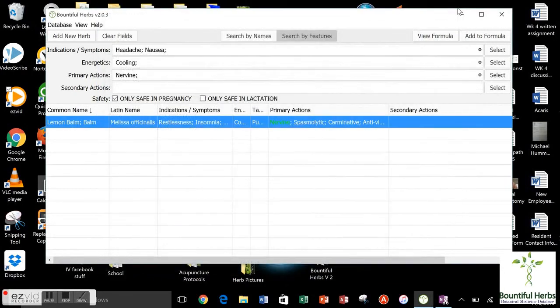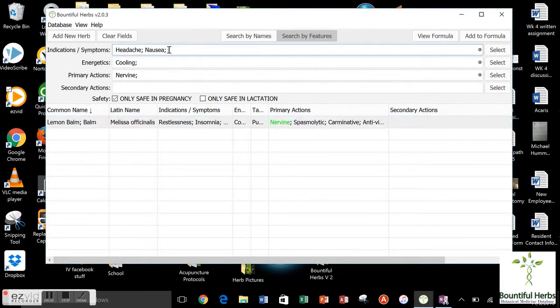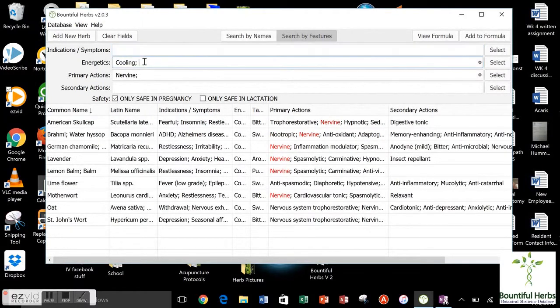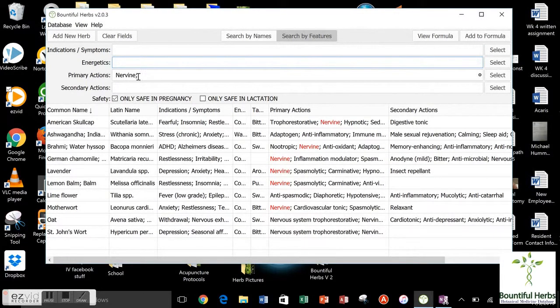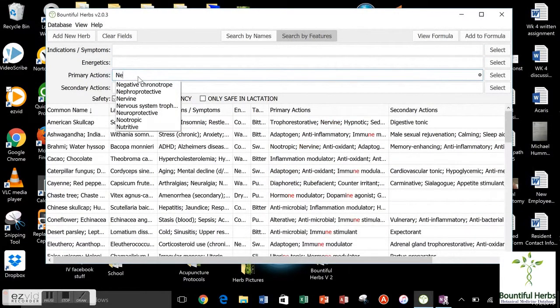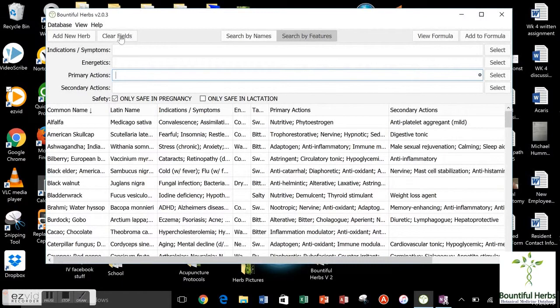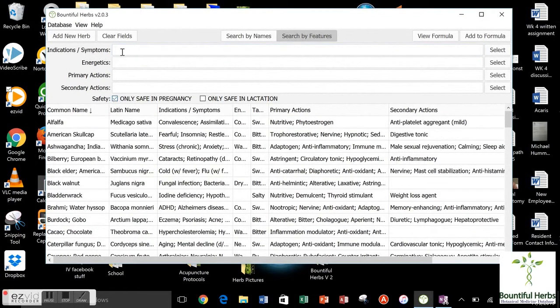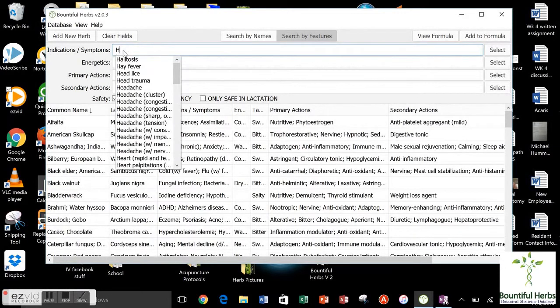So now what I do is I find that one. I have 2 things in my formula right now that really are indicated, but it's just an example. What's nice is when I erase these, it brings up the ones that I want. I could also just hit clear fields and get rid of all of them. So I come up here to indications or symptoms. I know this is still a pregnant woman, and I say, well, she still has a headache. What other herbs do I want to use here that I think will be good? I found one good for digestion and that. Let's see what else I can use here.